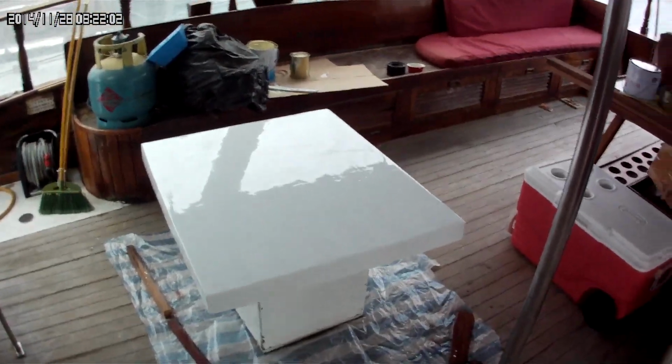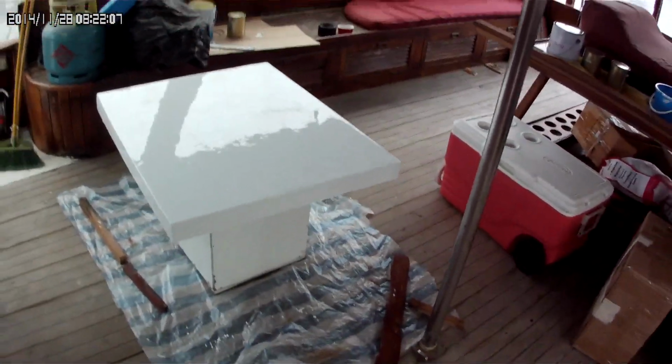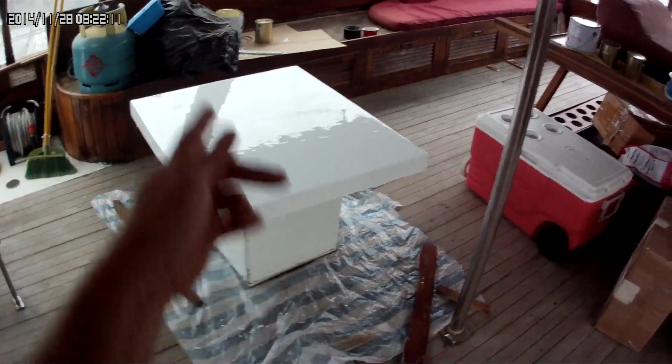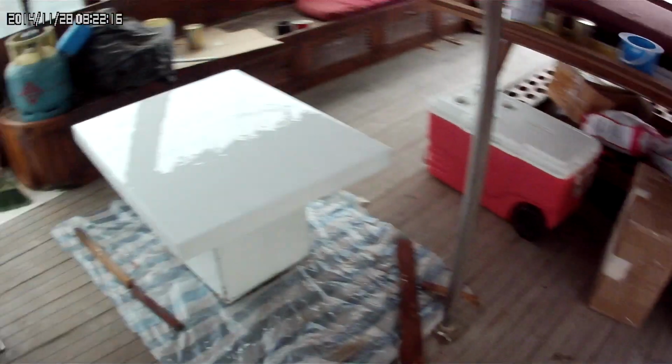Well, it's been kind of a busy day. Fixing some other boats, water problems, electrical problems, bilge float switches. And the morning is still young, but what time is it? Yeah, it's 8:23. I've already rescued 2 boats.